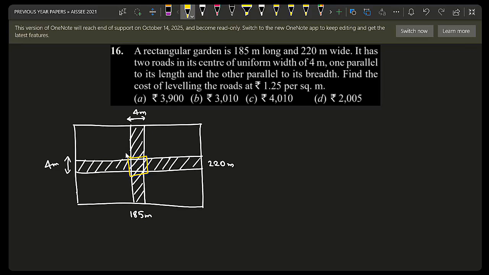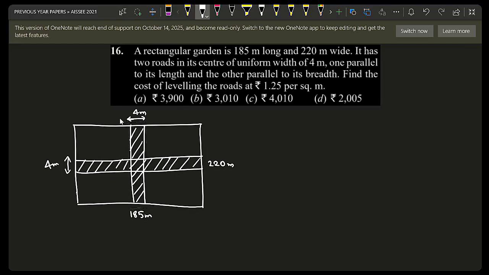So what we have to do? Simply first find the area of this, find the area of this, then add them. But by adding them, this square is repeated two times. We want only one time. So what we should do? Subtract it one time. Then you will get the actual area of this shaded part. Then using that we can find the cost. So first I am finding the area of the vertical rectangle. So the vertical rectangle is this one. I am first calculating the area.